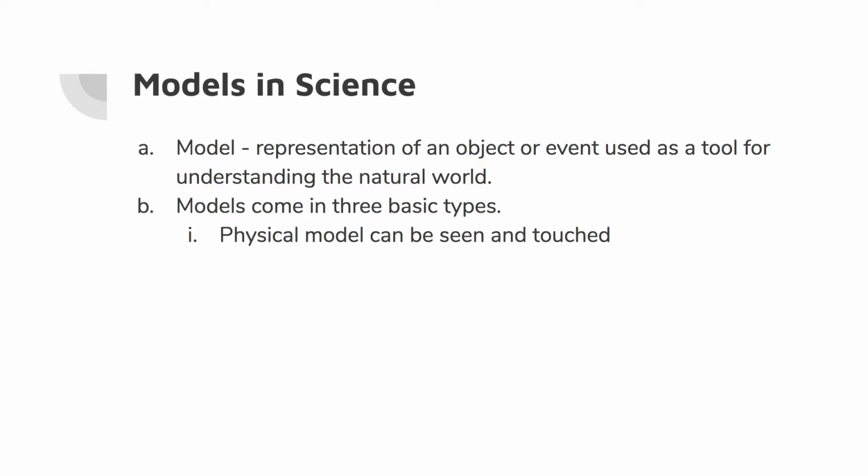Examples include such things as a tabletop solar system, a globe of the Earth, a replica of the inside of a cell, a gumdrop toothpick model of a chemical compound. Models show how parts relate to one another. They also can be used to show how things appear when they change position or how they react when an outside force acts on them. Anything that you can physically manipulate, touch, put your hands on, that's an example of a physical model.